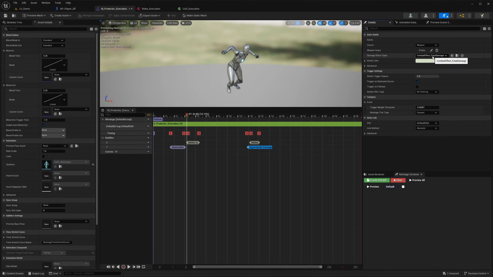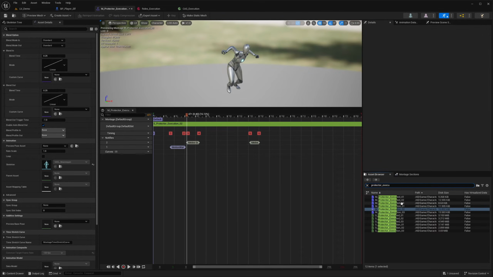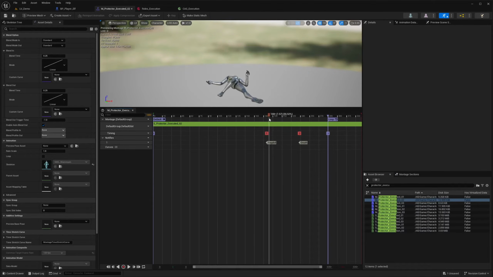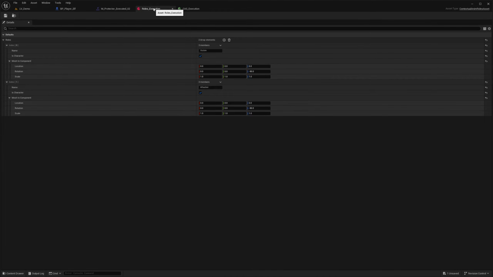This notify comes pre-configured with a fatal damage effect, which will always apply a damage for the total amount of health left in the target. This is useful if your execution is, for example, something magical that has no contact with the enemy, or if you don't need to be precise about each hit and just need to zero out the enemy's health. As for the victim animation, we only have things that we've seen before: a ragdoll notify, the death notify, and the loop section. Now let's finally look into the contextual animation system itself.